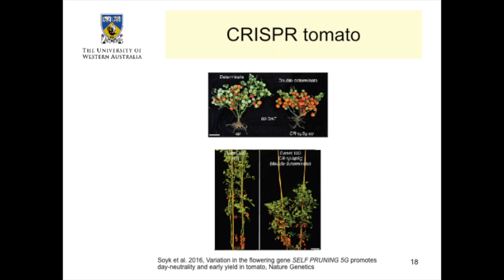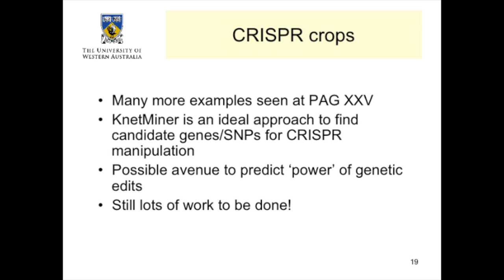This is just an early yield variety from tomato. You can see that here, at the same time, you already get finished ripe tomatoes down here too. You don't waste the energy on growing up high, you just start to flower down here and get your tomatoes earlier and quicker, which is very useful. So yeah, it feels like there have been 1,000 talks on this at PAG.